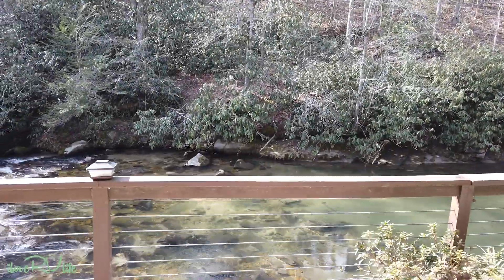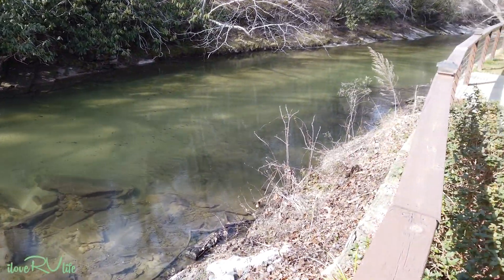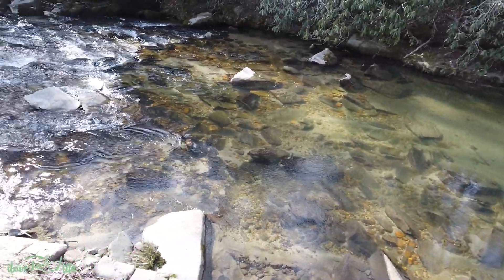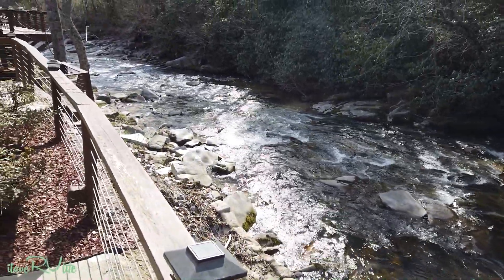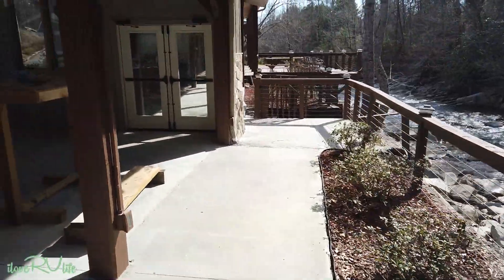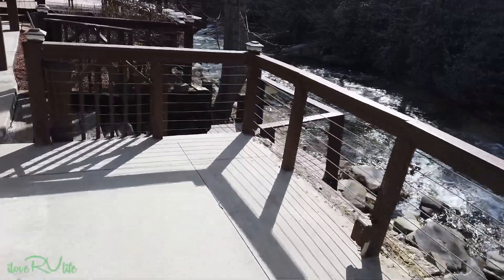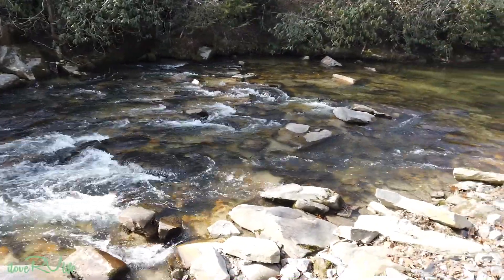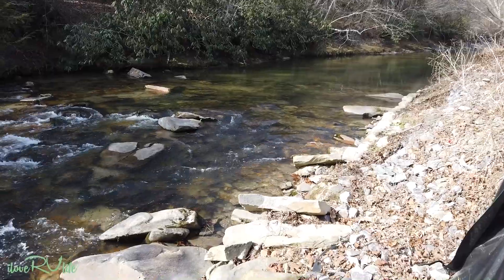And then the beautiful river down here — look at that. It's a little calm back here, and then we get to all the rocks. Isn't that gorgeous? This is the first day of March and it is just beautiful here. Let's walk down and see some steps here — let's see if we can get a little closer to the water. Look at this. Gorgeous. Just gorgeous. Listen to that.